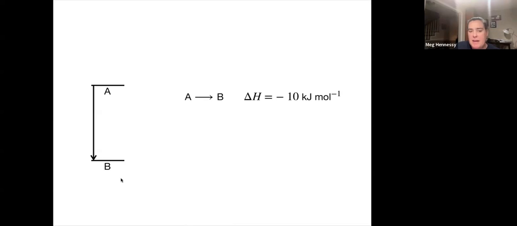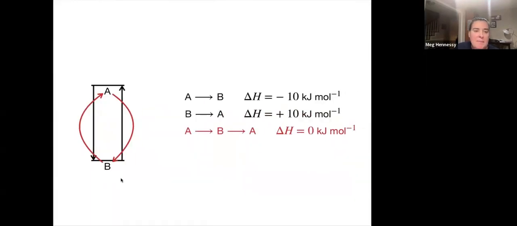What do you think would happen if I made that arrow go the other way? Well, of course, if I go from the products back to the reactants, we would expect that we're going to have exactly the opposite enthalpy. And so the delta H for the reverse process is just the negative of the delta H of the forward process. And if we take these two things together, we get Hess's law. Hess's law says that if we go around a complete circle, the total change in enthalpy is going to be 0. And so today we're just going to be using Hess's law to solve a lot of different problems.